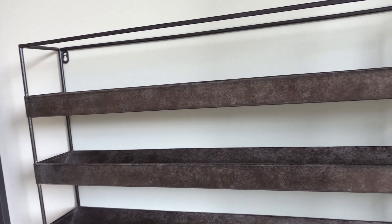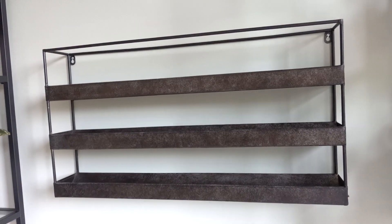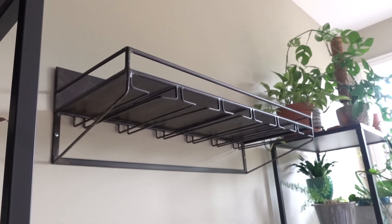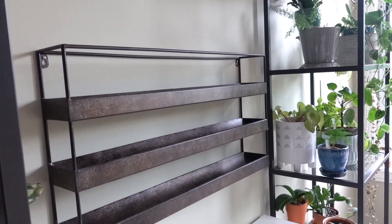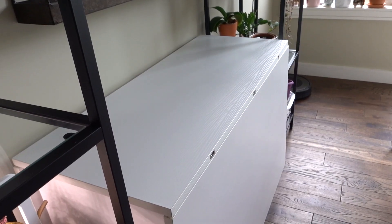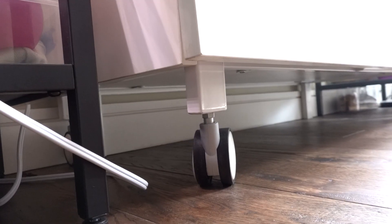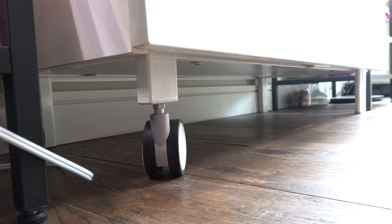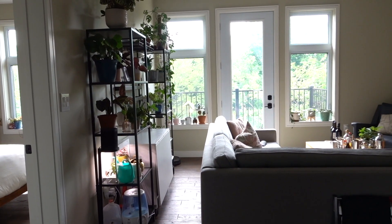It's basically a set of shelves — one is for wine and the other is for bottles and glasses. I wanted to feature the space because bar carts are really cute, but we just didn't have any floor space to allocate for one. This is our dining table that we hardly ever use — it's on wheels so we can wheel it out and expand it if we want to. There are also chairs inside just for some context.